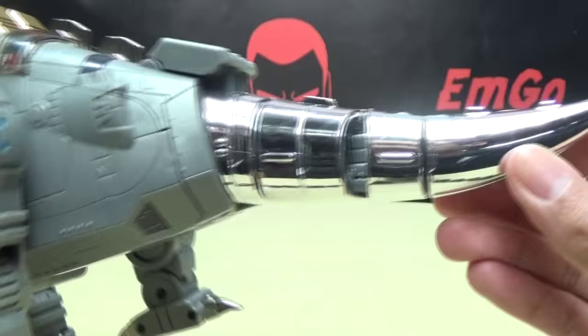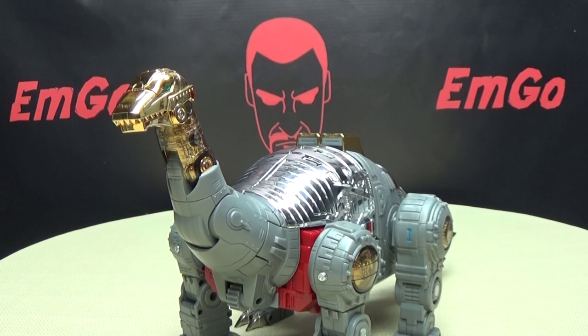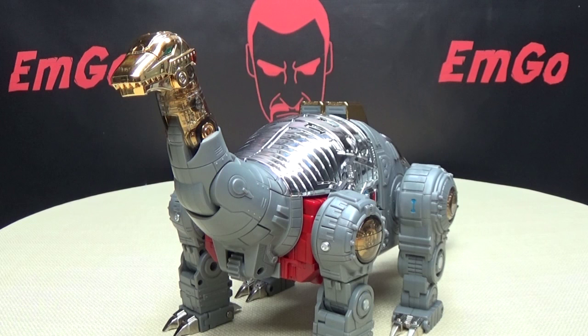Underneath, no real gap issues. Everything is pretty well filled in for those who like to display their toys upside down, because apparently that's a thing that's important to people somewhere. I don't know why, but anyway, there you have him. He's just a big old Bronto.